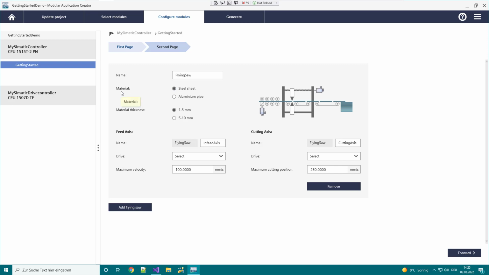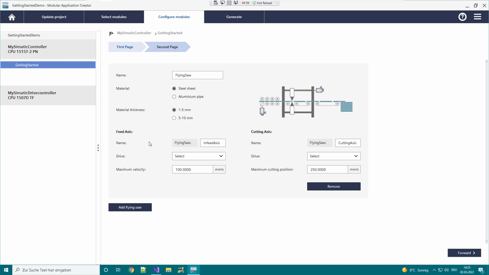So as we can see here, we have a material which has two options to select from. We have a material thickness also with two options to select from. And you can see that you have two subcomponents. One is the infeed axis or just feed axis. The other one is the cutting axis.